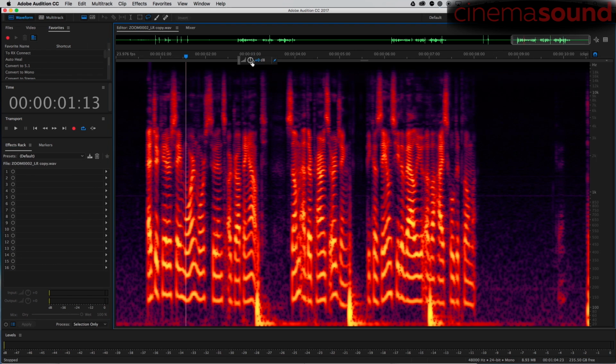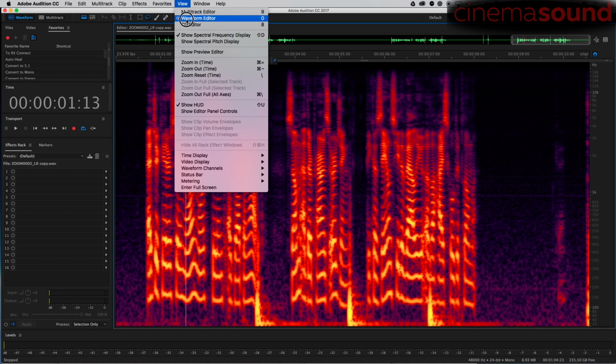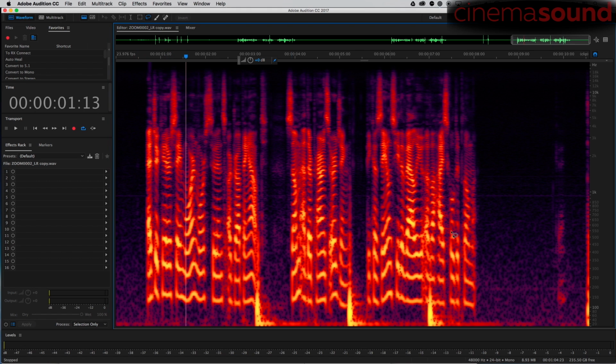So we're going to double click, and that brings up the waveform view, which you can also get to in that waveform editor, in my case, by hitting zero. So this is the spectrogram, just like we see in other programs that use this. You've got high frequencies versus low, early versus late. And the brighter it is, the louder these particular frequencies are. So we can definitely see here.